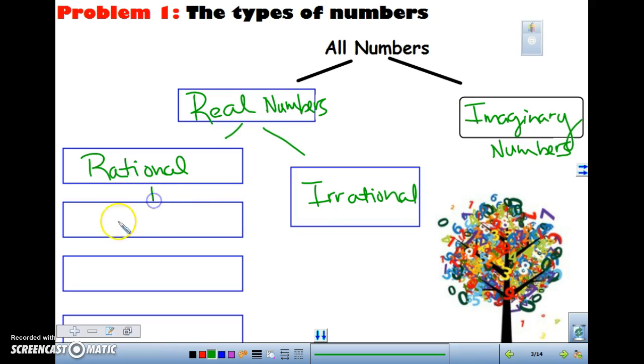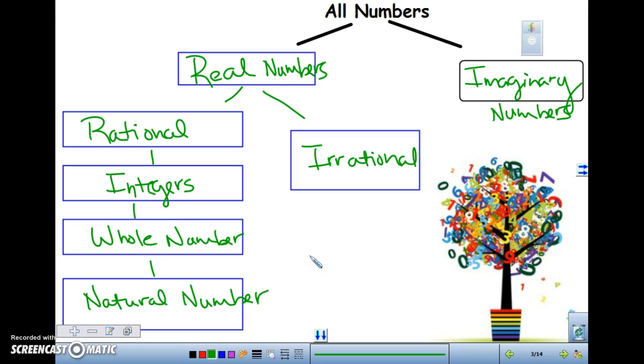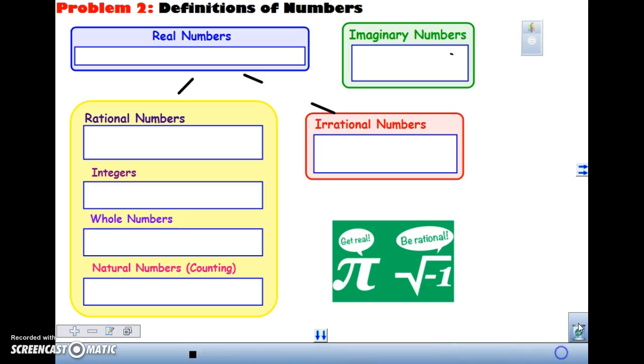When we talk about rational numbers, we are also going to talk about the next category down, which is going to be integers. Again, on the next page of your notes, we're going to look more specifically at filling in these definitions. Our next one is whole numbers, getting more specific. And our most specific type of number that we are going to deal with is called a natural number. So when we're thinking about numbers, these are our different types. If you need to pause the video to make sure everyone gets this written down, please do so before turning the page. On the top of the next page, we're now going to look at the definitions for these types of numbers.